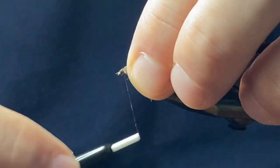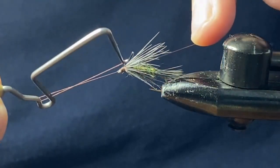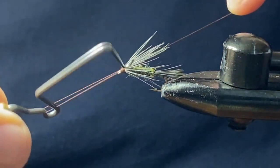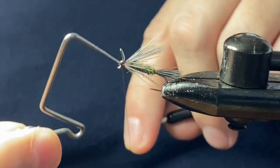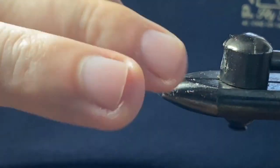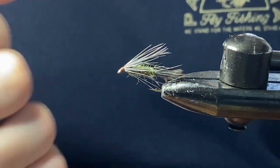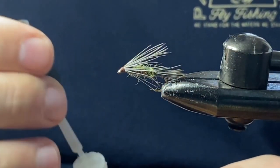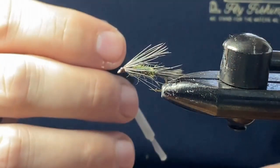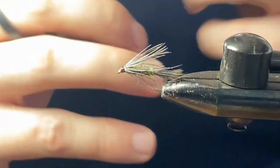And just kind of tease these feathers around. And a whip finish. And zap a gap. Well, that one didn't really go according to plan, but it will still catch fish. You can have my guarantee on that.